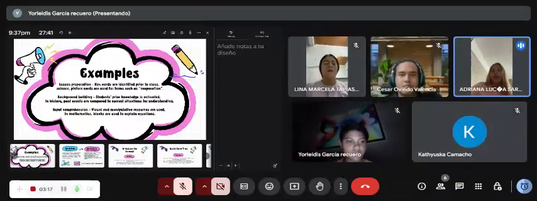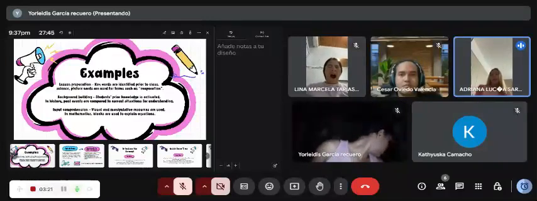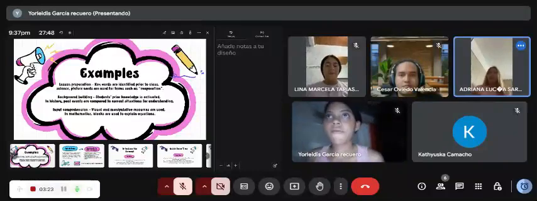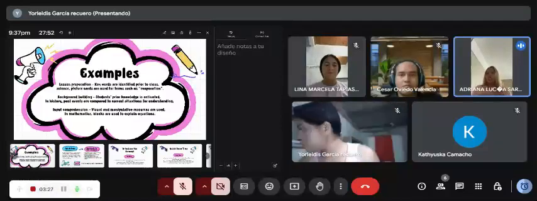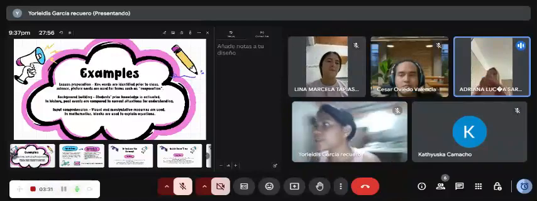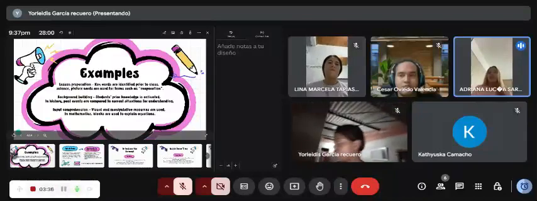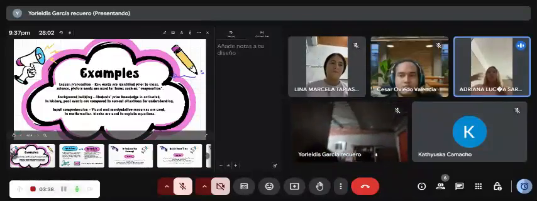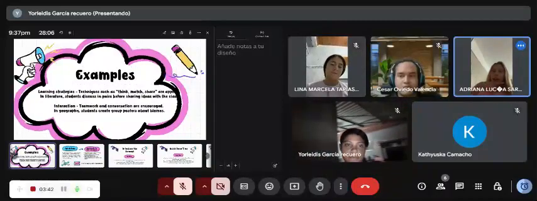Let's continue with input comprehension. It's about visual and manipulative resources being used. If we are in a math class and we are teaching colors, shapes, numbers, or counting, we can use blocks in order for the students to manipulate and touch, and it's easier for them to memorize and remember them. Let's continue with another slide.